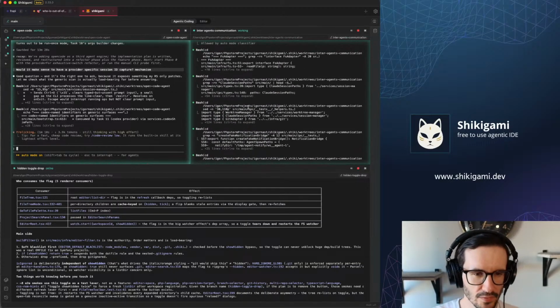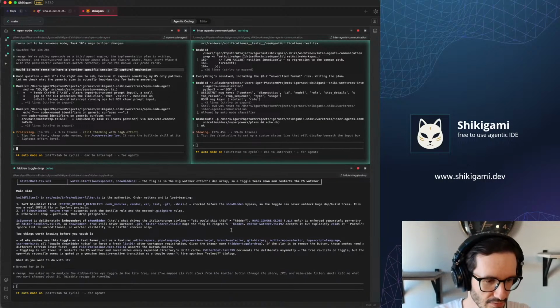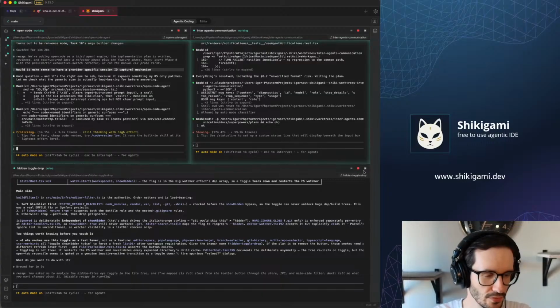Then the inter-agent communication, okay, this is in progress. And now let's take a look at the hidden toggle drop.